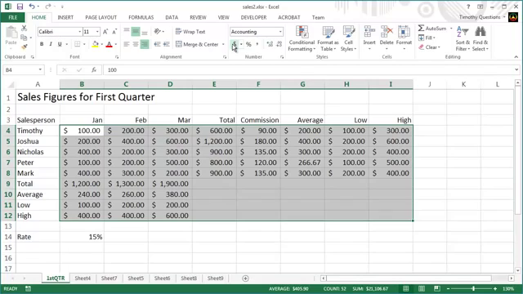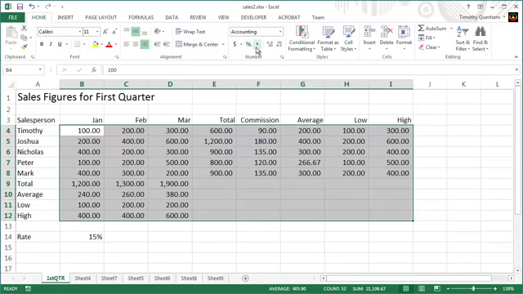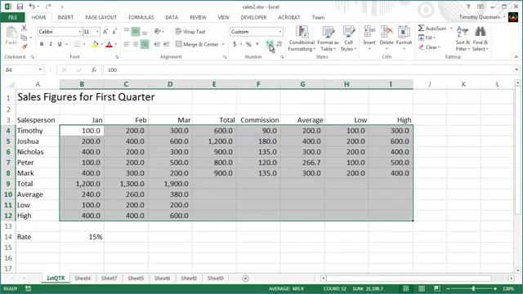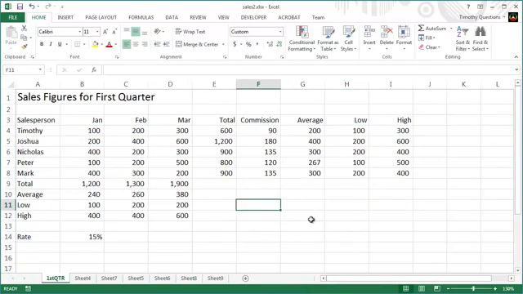I can make it a currency value. I'll undo that. I could just put commas in if I wanted to. And putting this comma style in also adds a couple of decimal places that you can either remove or keep depending on how you want that to look. And we don't have any percentages here, but if I was to type in, let's say 0.1, it's going to round that off because I decreased my decimal places. But if I increase my decimal places, you'll see the actual decimal. And if I click on the percent sign here, it will convert that decimal number into a percentage for me.